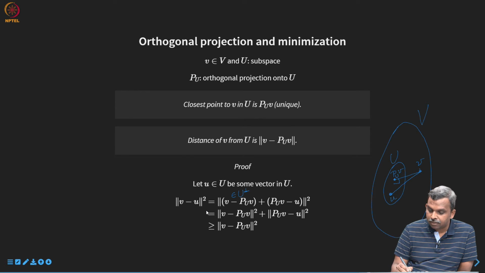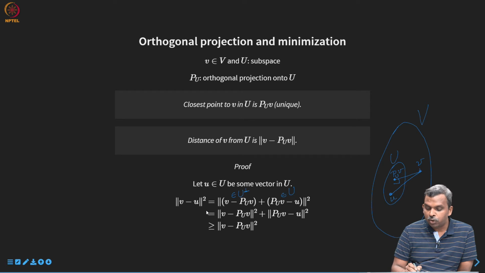What about this guy? PUV minus U, where does it belong? Does it belong to any subspace that we know of here, U perp, V, or can we not say? It turns out it belongs to U. Why? That's very easy to see. U is in U, PUV is also in U. So subtract, subspace is closed under subtraction, so it better be inside U.